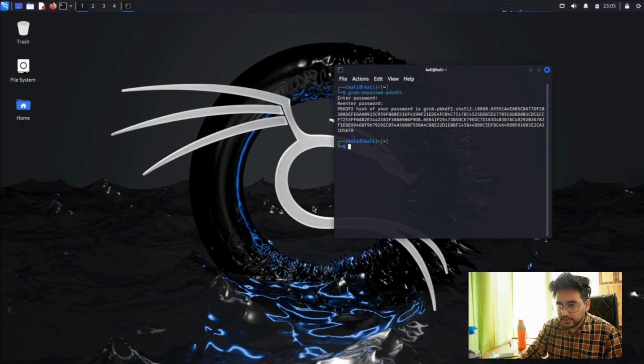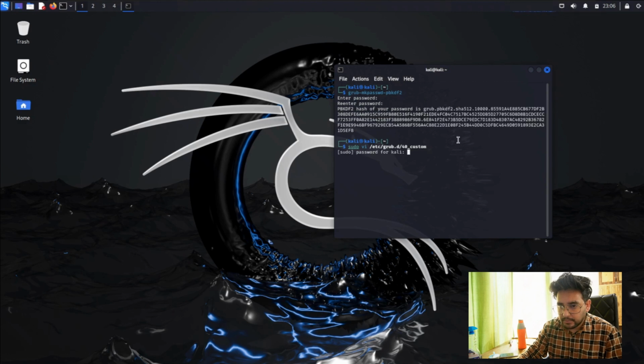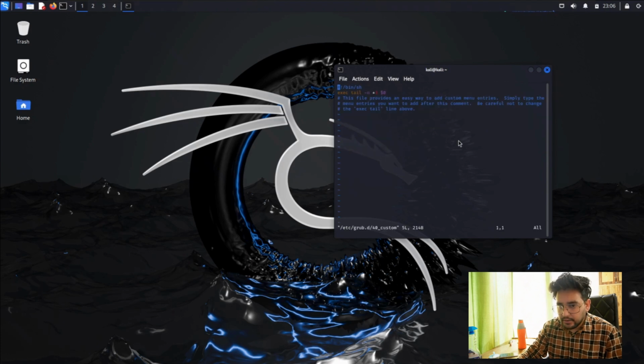Now copy this hash and save it. Then you need to edit the file in /etc/grub.d/40_custom. Press enter and write your Kali password first. Now you need to edit this configuration file.